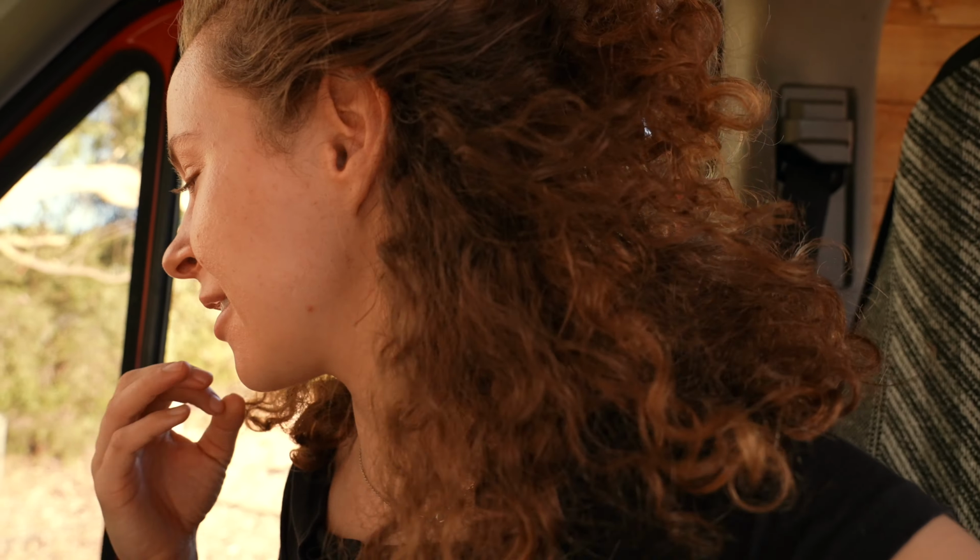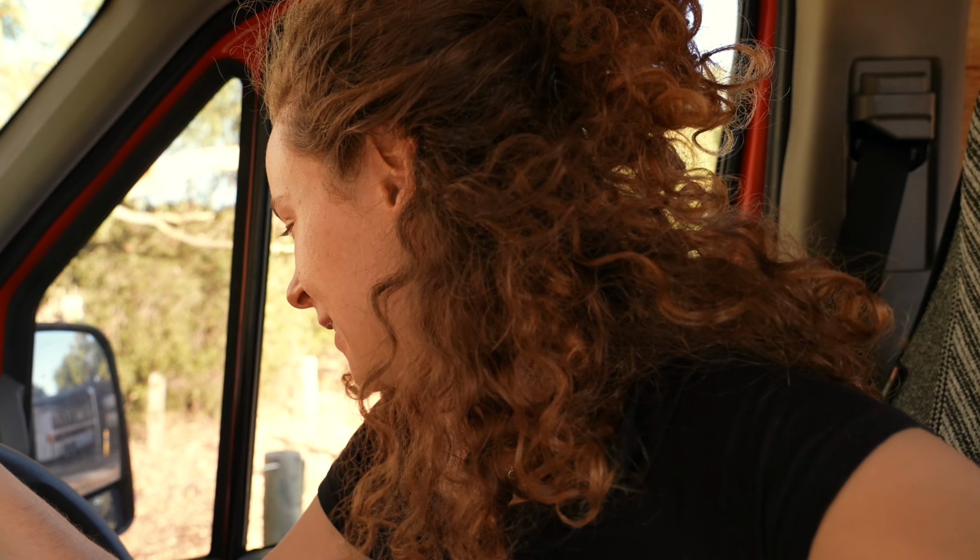How good. The other thing is this is such a nice van to drive. Like, when we're in Matt's truck, you have to think about where you're gonna turn, where you're gonna park, all these things. With this, it turns better than most small cars I've ever driven. The turning radius on it is fantastic. So I really enjoy driving it. It's a shame that it's not staying with me. Poor Matt.